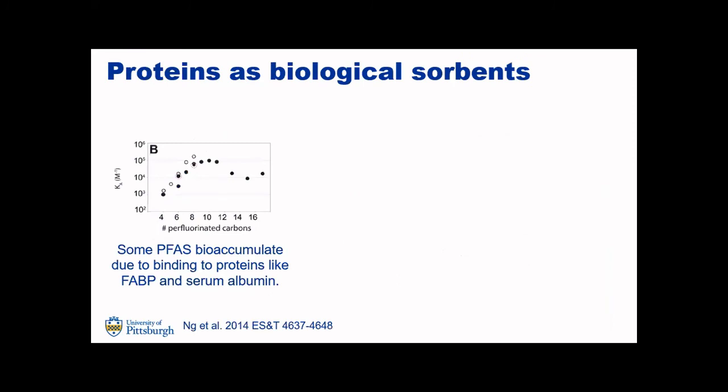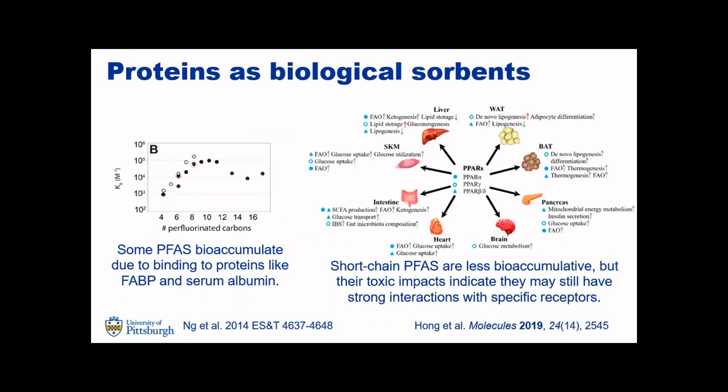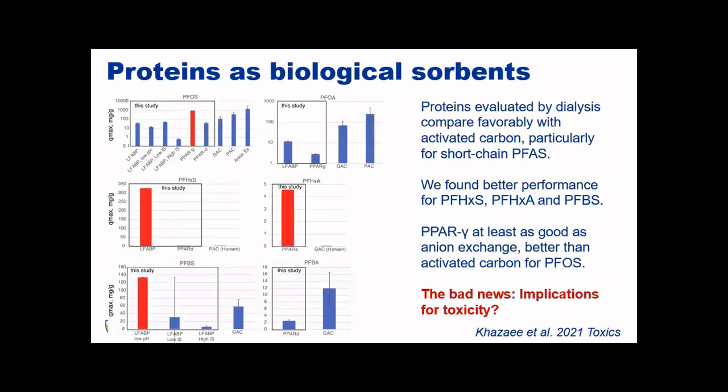We're using the properties that make PFAS bioaccumulate or exert toxic impacts to understand their binding to proteins. So we've done work on liver fatty acid binding protein and serum albumin that tend to drive their bioaccumulation potential. And we're also looking at what makes short chain PFAS toxic. So for example, are they having interactions with particular nuclear receptors that drive a lot of their toxic impacts? So we had an initial project that was funded by CERTA to look into whether we can develop proteins as sorbents for PFAS, and whether by tailoring the protein to their interactions specifically to short chain PFAS, we could find better sorbents for these chemicals.